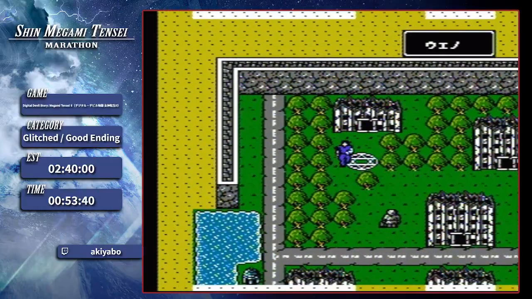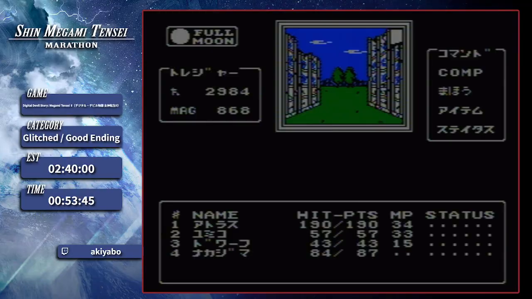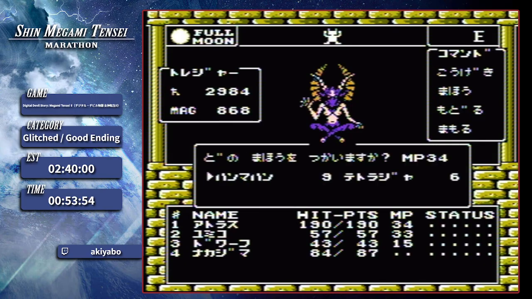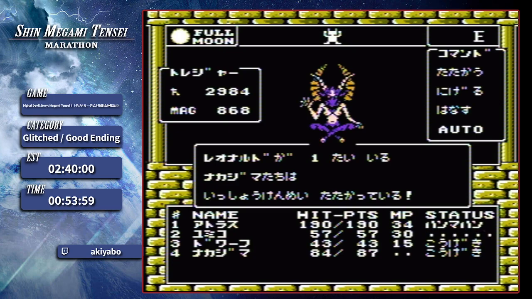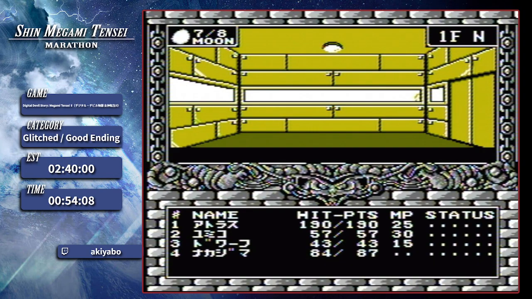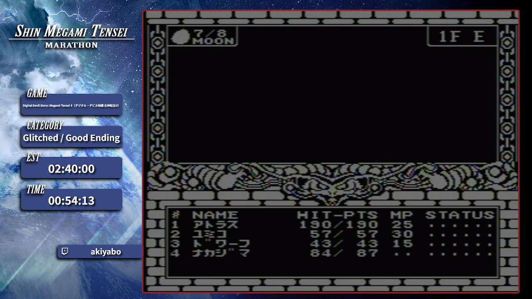So here to fight Leonard, we have to enter the little pentagram at full moon. That's when the Sabbath happens. And now we fight it. There you go. Nice and quick fight. Not even difficult. We are fairly strong at this point.